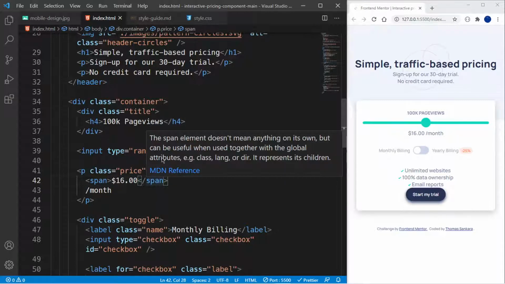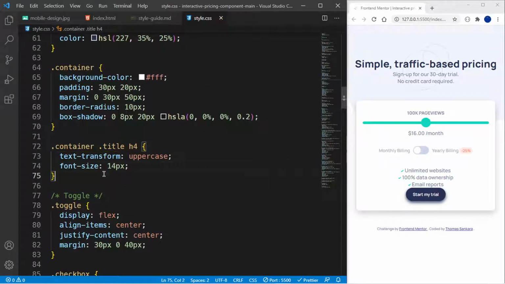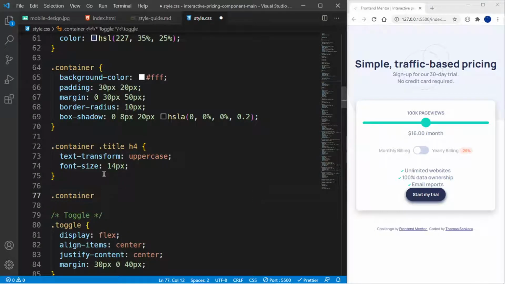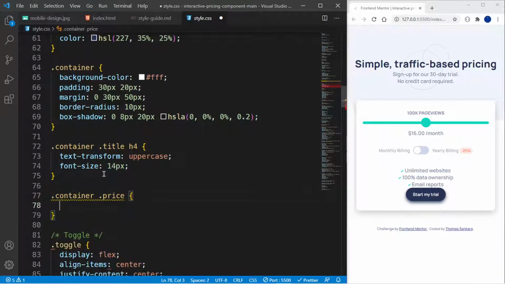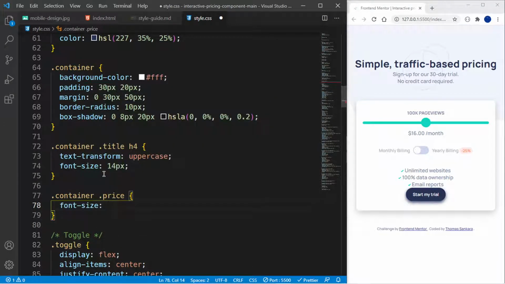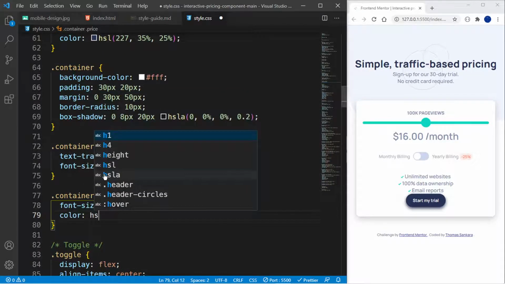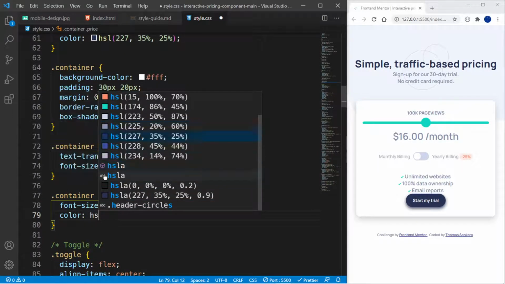Okay, so once we do that, let's see the container. Let me target the span next because this is already done. And I'm going to say inside my style CSS, go below this, target the container and target the paragraph with the class of price, right? Let's do that first. And I'm going to say font-size should be, let's say, 30 pixels. And then let's set the text color to our very dark navy blue. So this right here.